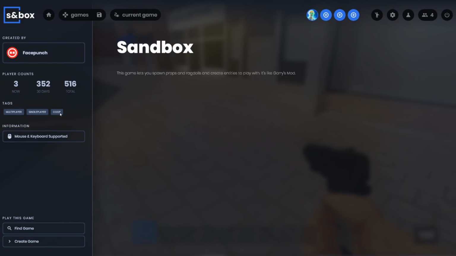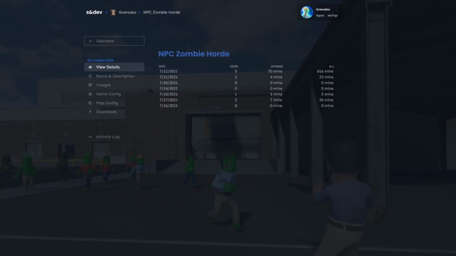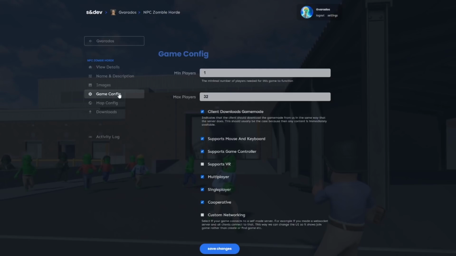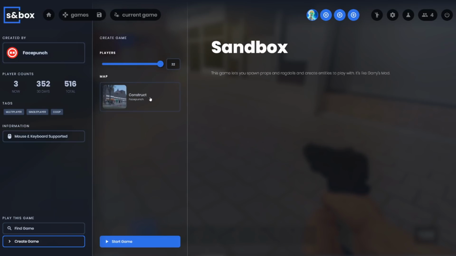We can see the tags here and the game information. I believe that's actually set up on the S&dev page. Yeah, there's a game config setting, so I can set basic tags for now. If I click find game, it would put me in a random game. There's no server list yet. If I hit create game, it opens up this little tab here to select the map and change the player count, one player being single player mode.